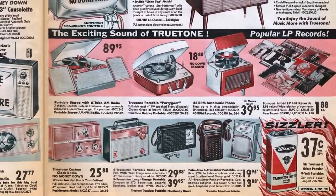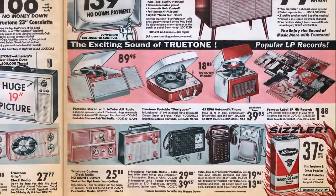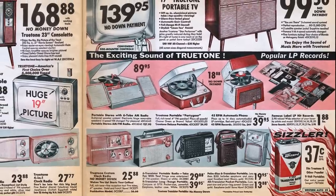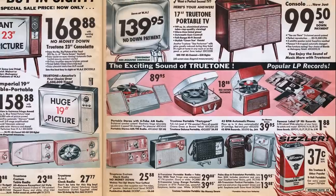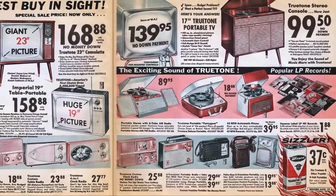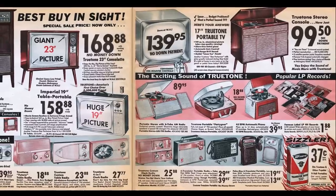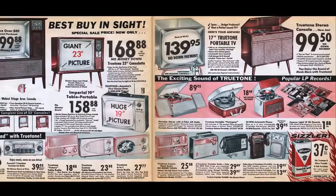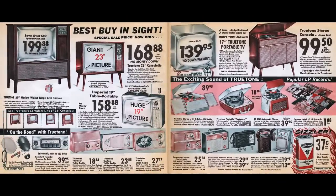In the beginning of the transistor radio era, 1955 and 56, four retailers were first to see the potential and offer their own store-brand transistor radios. Montgomery Ward was one of those, offering their airline brand, and Sears offered their Silvertone brand. Firestone, of all people, were one of these first retailers, and Western Auto, offering their Truetone brand of transistor radios, was one of these four retailing pioneers.